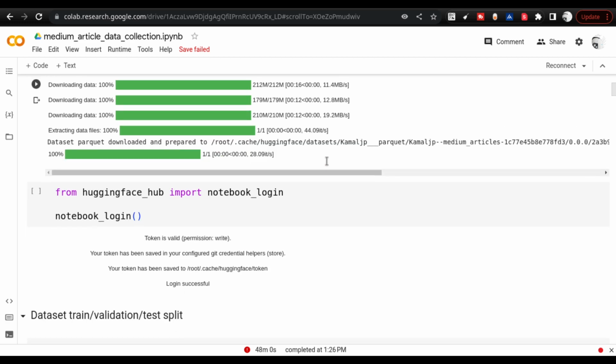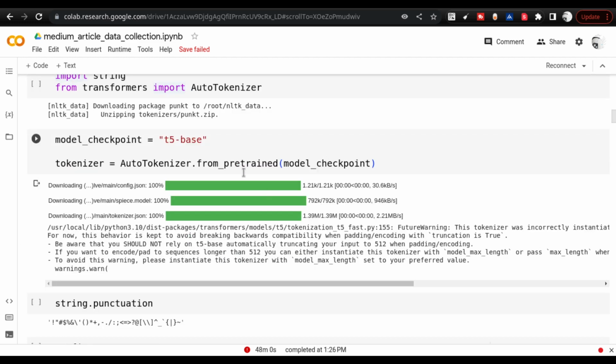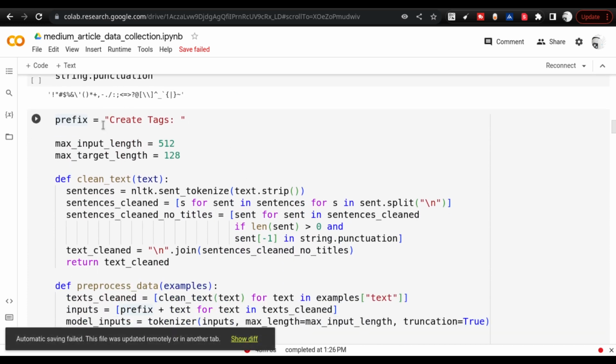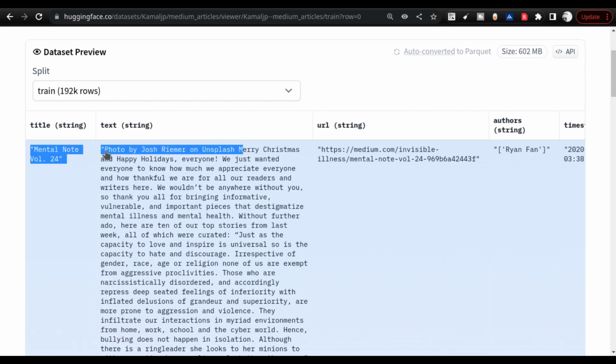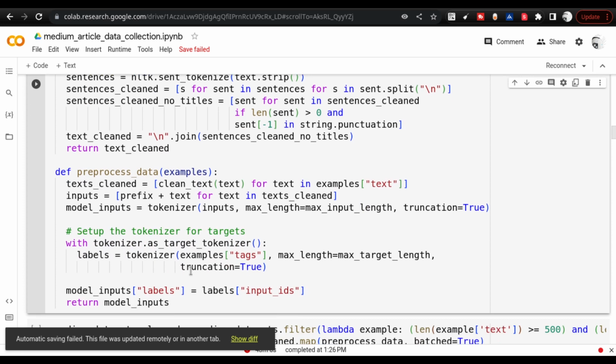The point where you need to show concentration is when we are going to tokenize the data. You see here I am creating something called a prefix, create tags. This create tags will be attached to this text. So in the beginning of the text I will be attaching create tags, and then in the label, I will be giving the tags label.